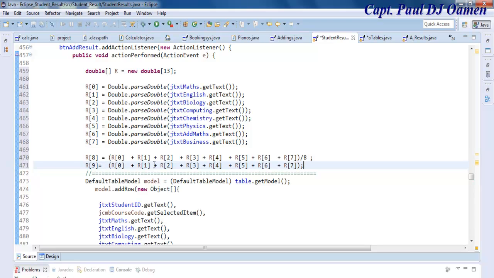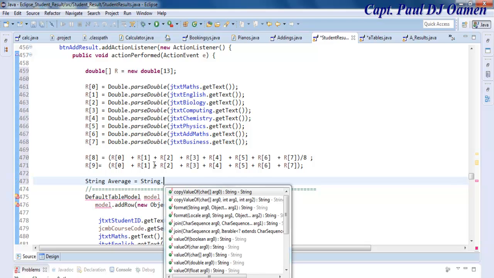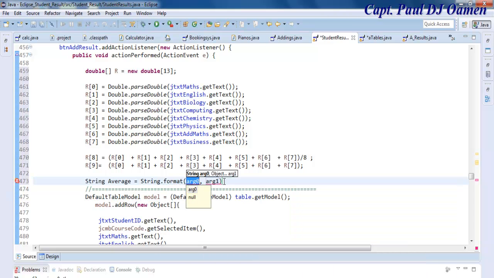Okay, now I'm going to declare a string. This very string, I'm going to call it average. Average equals String.format. Okay, what I want it to format would be the content inside R8.